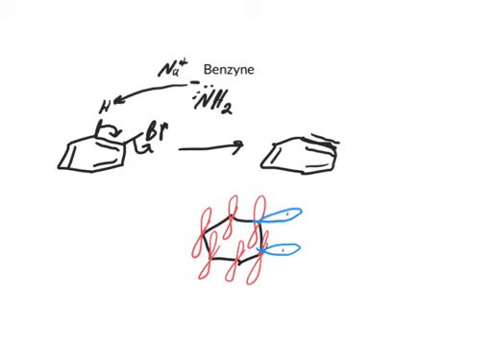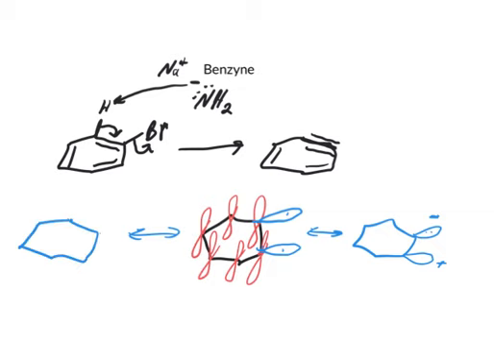And it could be drawn as a single radical, or we could have a situation where there's both electrons on one side for a negative charge, and this side would be the positive charge. This would be a possible resonance structure. And then the other option is where the other side is positively charged and the other side has the two electrons, and that's negatively charged. So benzyne functions as an electrophile. And we'll see that on the next slide.